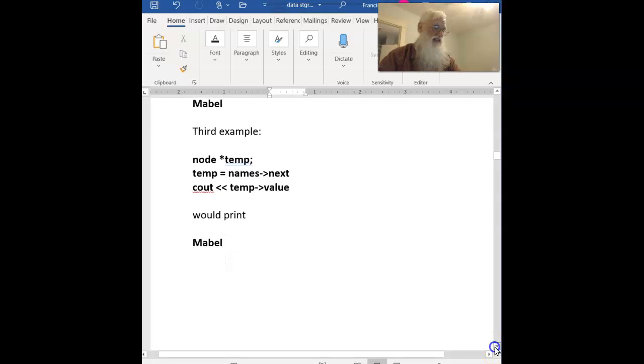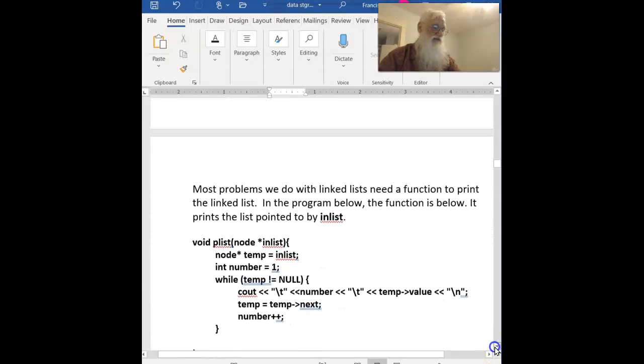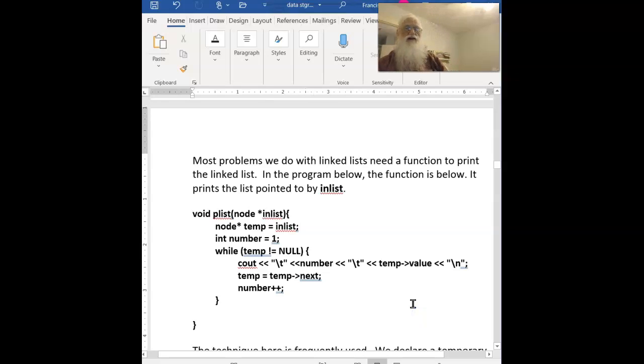The next thing I've got on this particular page is a program that I wrote so many times last summer I could probably have written it in my sleep. It's a program we use over and over. Its purpose is to print out all the elements in a linked list. Variants of it are used in different ways, for different linked lists. The same kind of ideas are going to come when we're printing out other data structures.